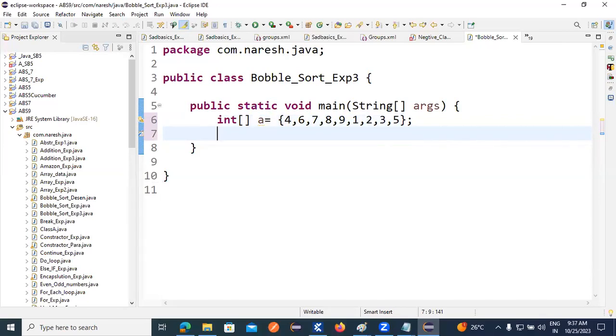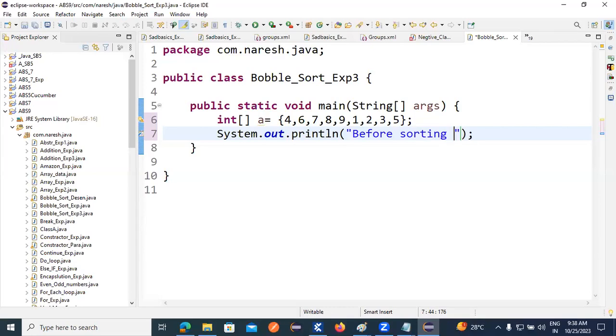Once I have stored in my container, I want to get the length of the container. Before getting the length, I will provide before sorting.